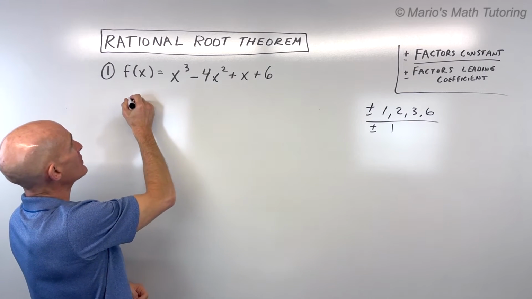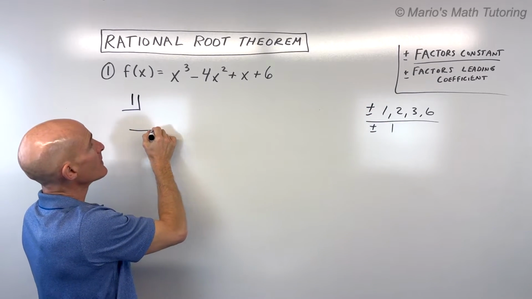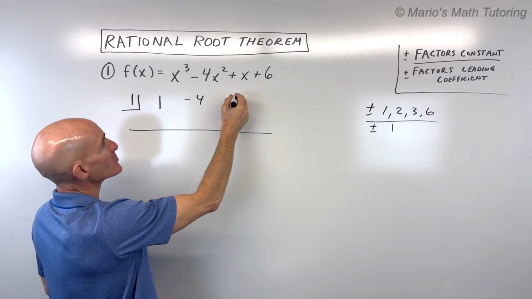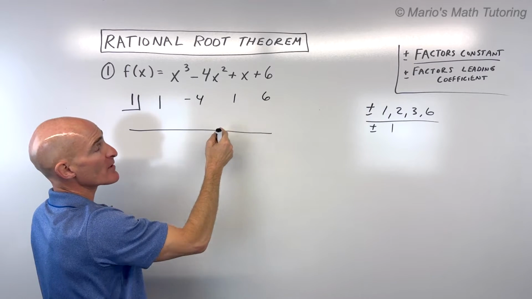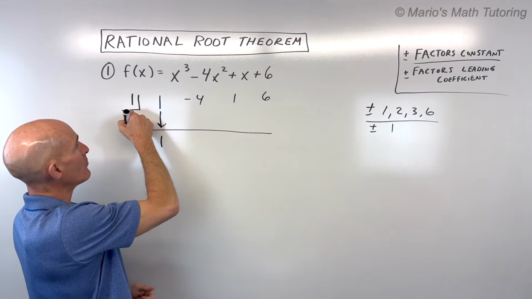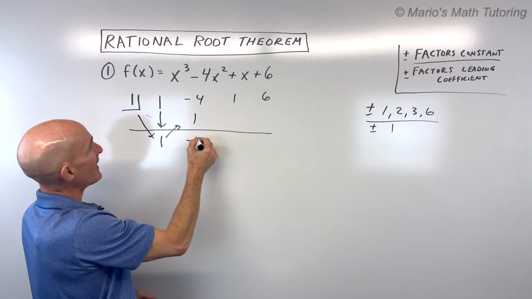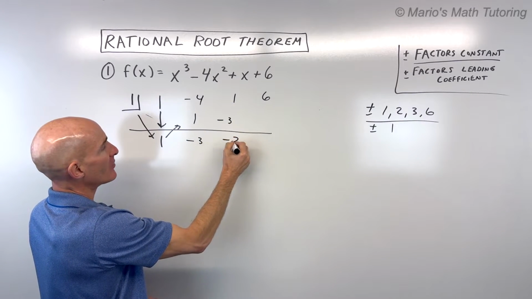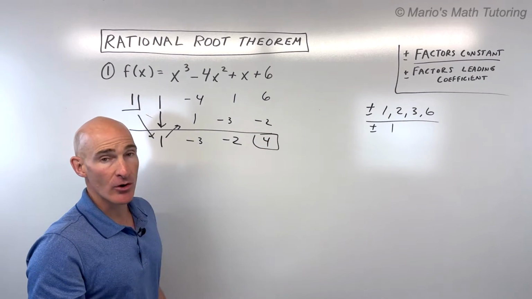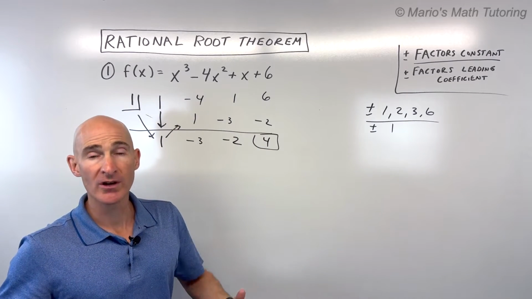So let's go ahead and start by doing some synthetic division. If I want to test to see if 1 over 1 is a root, we set up our synthetic division where we use the coefficients in front of the variables here. If there's any missing terms, you want to make sure you put a 0 as a placeholder. You drop down that first number, multiply on the diagonal, and add straight down. And you multiply on the diagonal and add straight down, and you multiply on the diagonal and add straight down. And if this last number comes out to 0, that tells you that 1 is a zero or a root of the polynomial.